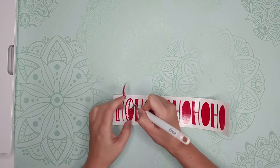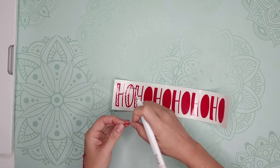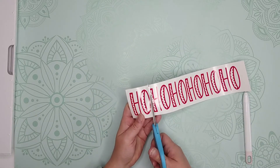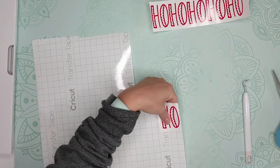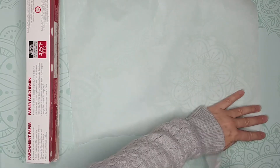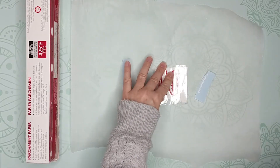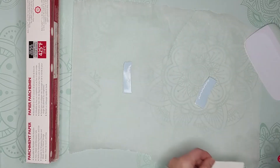You need to adjust the pressure. So we weed all the little pieces inside the letters. When it's done, what I like to do immediately is use my scissors to separate the words. Then I cut a piece of transfer paper the exact same size as the vinyl. Since it's a very small piece of white vinyl, I use scotch tape to avoid it floating up because of static — sometimes when you try to apply the transfer paper, that's what happens.